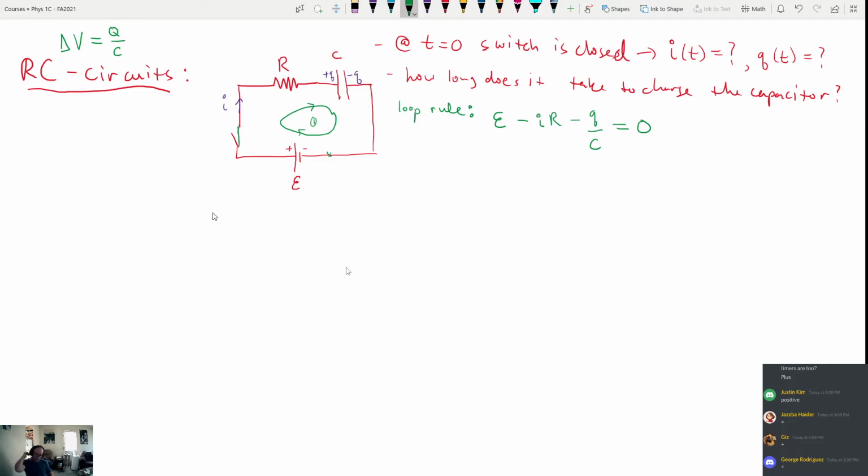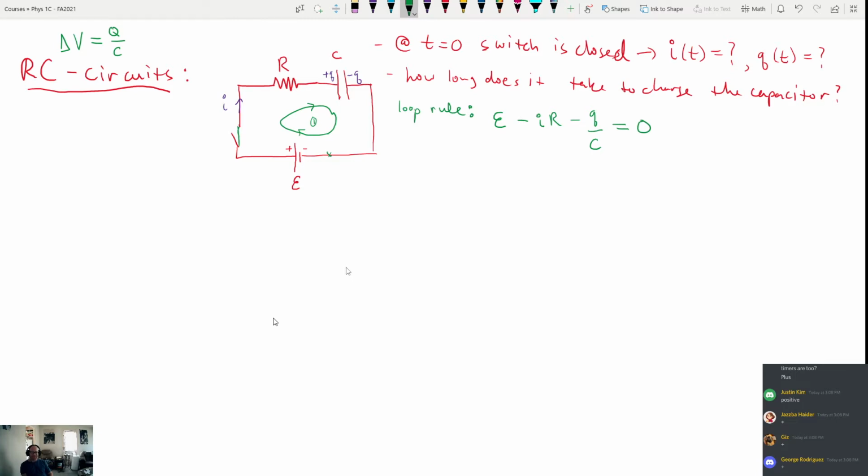Okay. Any questions? You can see how we're going from the positive side of the capacitor to the negative side of the capacitor, which is why this is negative. Because when we go from negative to positive, you get positive, right? So the rules for the capacitor are kind of the same as the rules for the battery would be. Okay. So there we go.